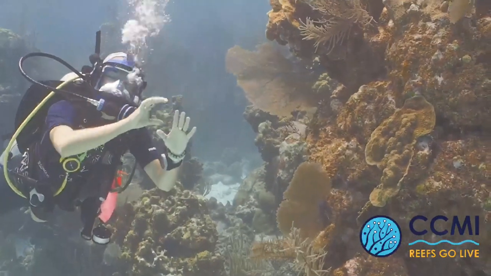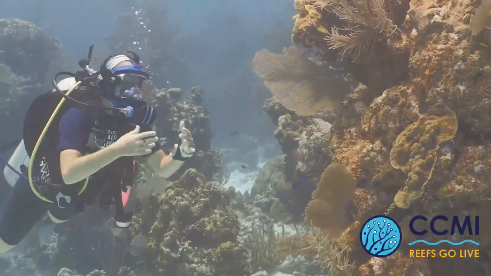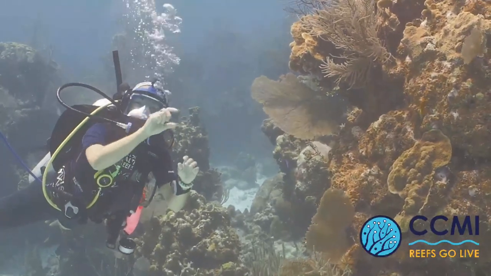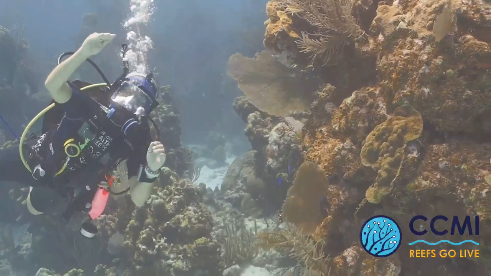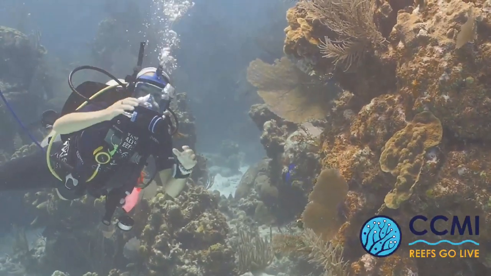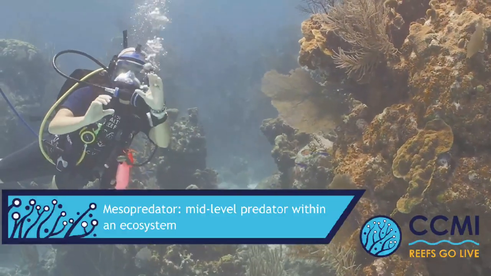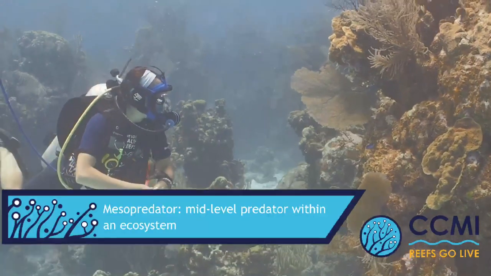So there's many different organisms which feed or prey upon each other or consume each other that are either primary producers, consumers, mesopredators, or the top of the food chain, those apex predators. But many of them will share food sources, and those commonalities are what create those food webs. Thank you for that excellent explanation, Katie. Yep. I think we really do understand the difference between a food chain and a food web now.